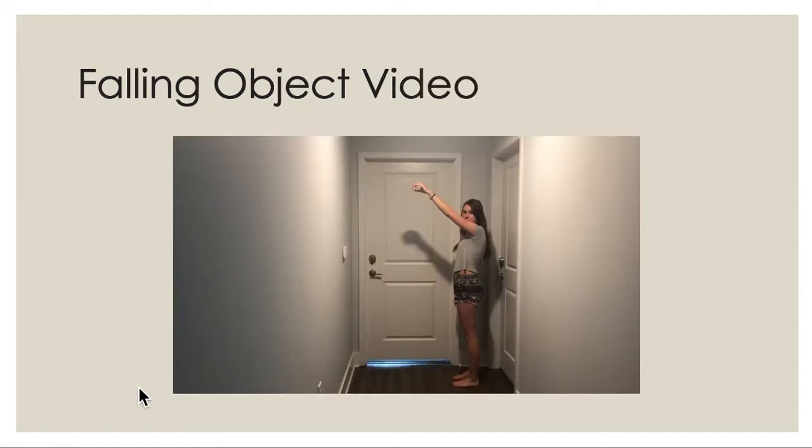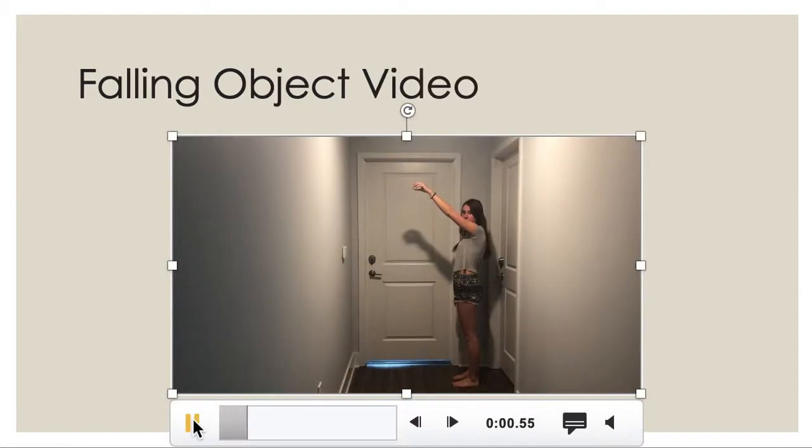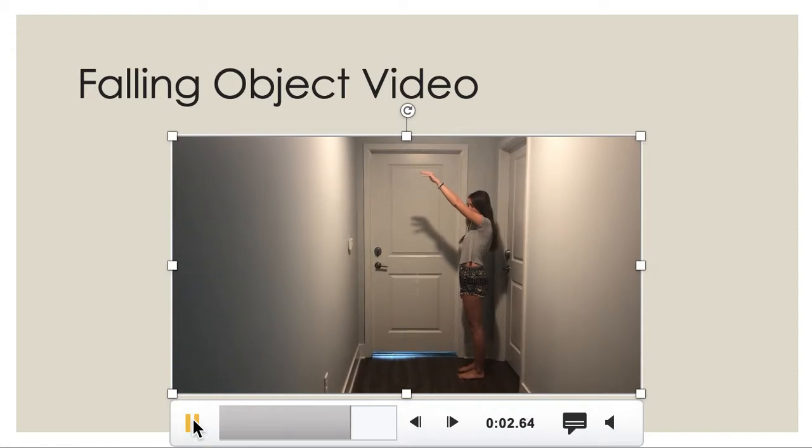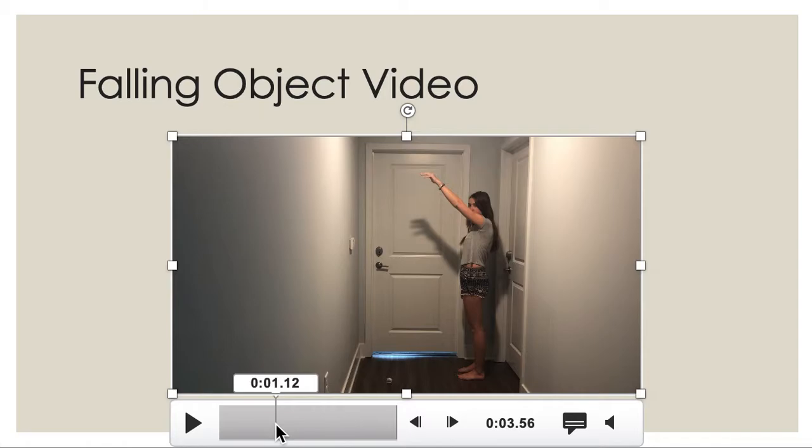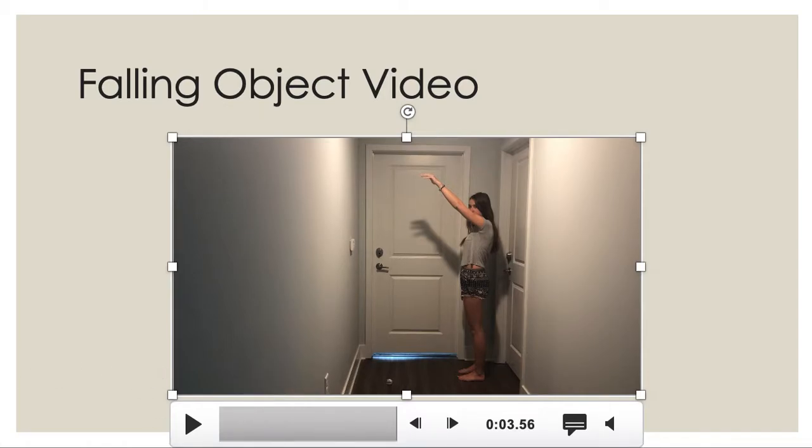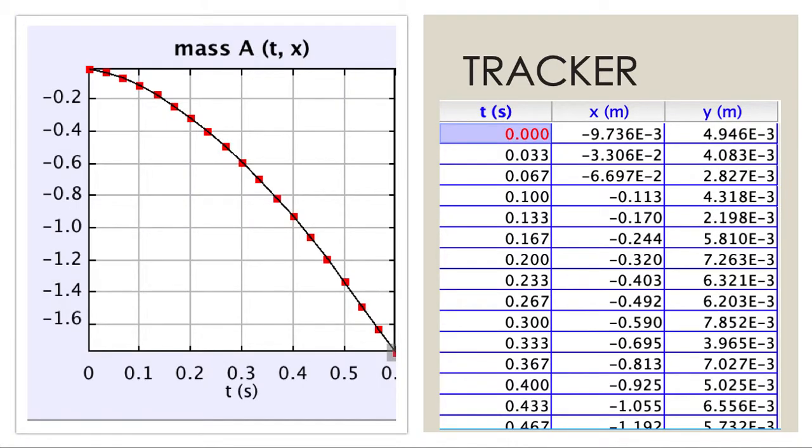Here's a video of my object falling. You can see towards the end my crumpled up piece of paper seems to stop accelerating and finds a constant speed. After putting my video in Tracker, you can see that the data follows this observation. Towards the right side of the graph, the position versus time slope becomes straight, indicating a constant terminal velocity.